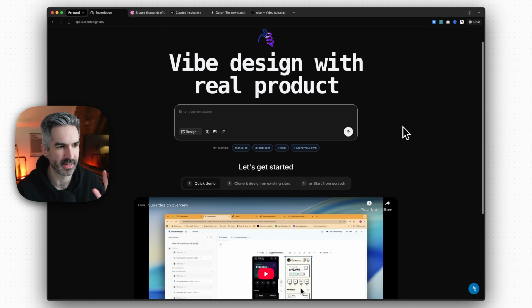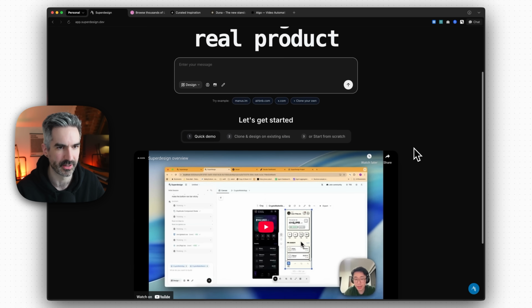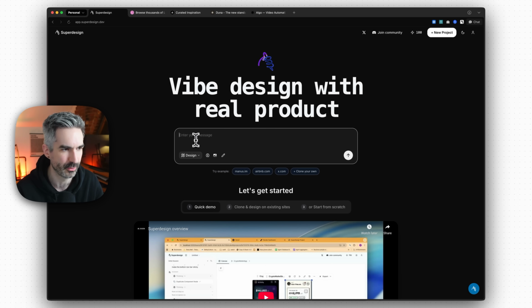Now, what this is, is basically very similar to a traditional vibe coding tool like you would expect with this chatbot when you start off, but it has two options, design and wireframe. And also the model that it's using here in this pro mode is Gemini 3, which is by far the best AI model from my experience over the last week or so using Gemini 3 since it launched in creating incredible UI design for websites and apps. It just has incredible visual context to be able to actually make these designs look really, really good, and not just like purple gradients like we've seen with every other AI vibe coding design tool.